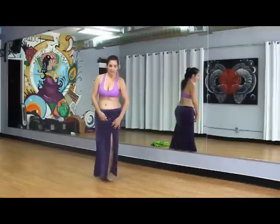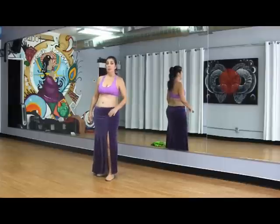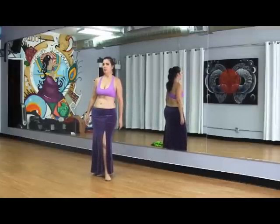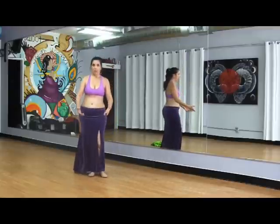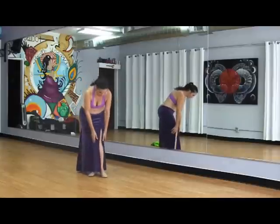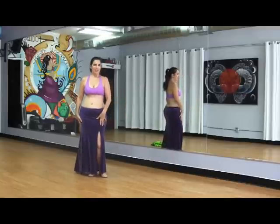I do have another costume that has a higher up slit on the leg, and that one I have to be very careful with. As a matter of fact, I made modifications on it to tack the little drape panel over the leg down just a bit because it was showing too much. So again, skirt like this, if the slit was any higher, you'd want to be careful about using this on an elevated stage, because even as you do spin, you're going to be able to see up into the skirt. And that's not part of the show.